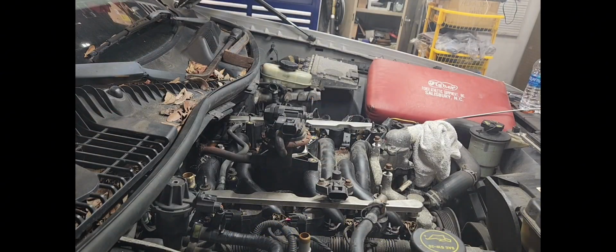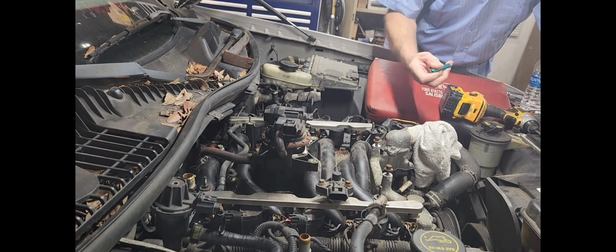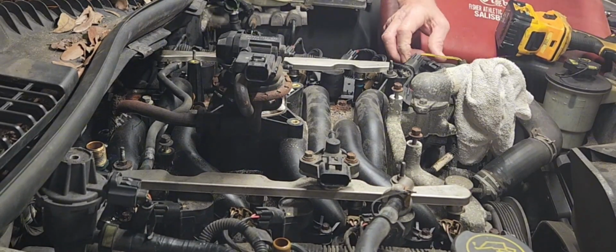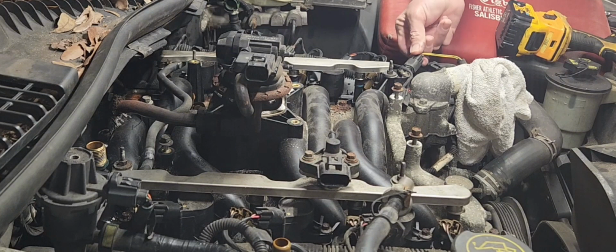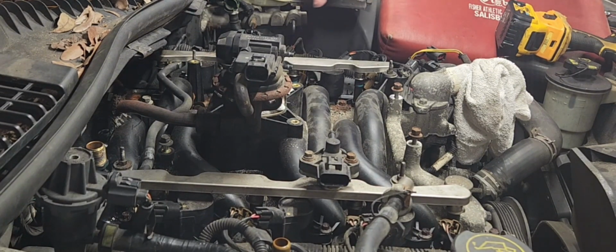So guys, let's get at it. What I plan to do here is take off the fuel rail, and I'm gonna, you know, take off as little as possible. So it looks like these are gonna be, what is this, 8 millimeter. So that's what I'm gonna have to use. I'm gonna try to unplug just from this side over here, because you know how these connectors are. I'm gonna have to end up unplugging all these coil packs and taking them off. But the fuel rail, I'm gonna try to not unplug it from the passenger side and just kind of fold it over that way. You know, a little less work.